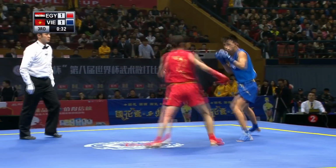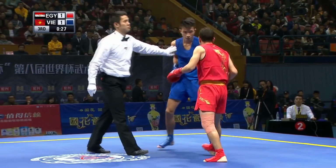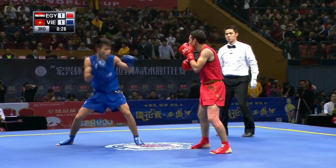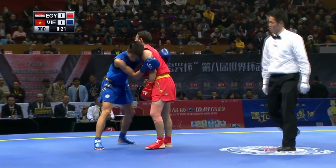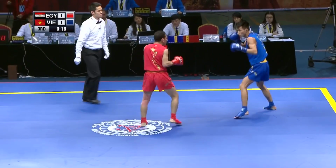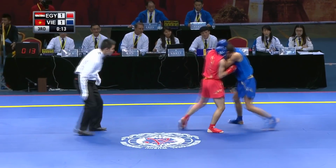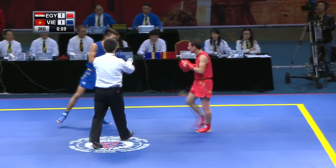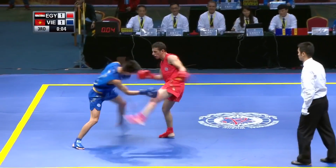So you see Vu's strategy of once Omar's in, he's leading with his hands. He knows he's been effective with those punches, and there's a clinch against Red. Not seeing as much on the inside now from the Egyptian. Maybe starting to tire. Not letting those hands go as readily as he did in the first 2 rounds, and that might be costly. Well, you hear his coaches over there. They're looking at the score, and they can see. Inside the last 10 seconds, and the Egyptian is behind. Needs a big finish here.